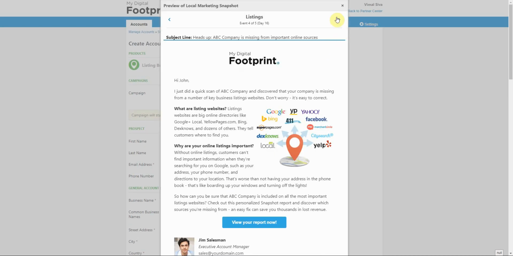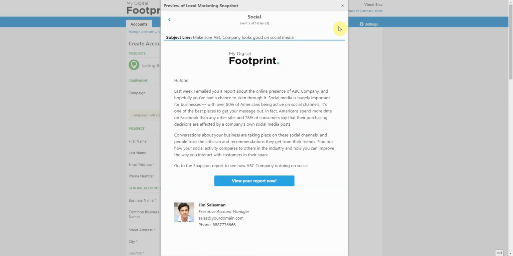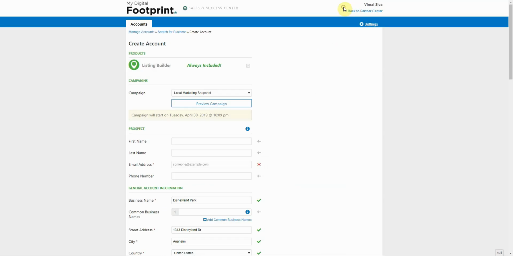Day 16 and day 23. Now these are predefined drip email campaigns that we've created in order to help you take the customer to the next level. So if you're a very busy sales agent, you don't always have time to follow up with them, or you want the system to automate that communication for you because you're having a little difficulty breaking the ice with that customer, opt them into a drip email campaign. The whole goal of these drip email campaigns is to get your prospect looking at the report that you're sending out to them and wanting to reach out to you to start talking about it.